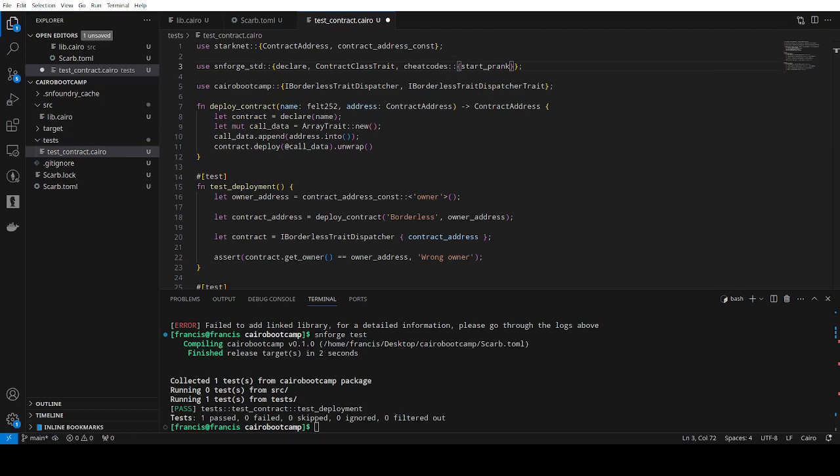We need to import cheat codes, and we need to import start prank. And also the cheat target. Also need to import the cheat target. Okay.